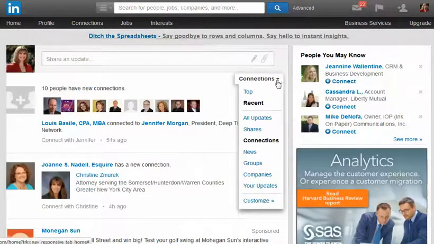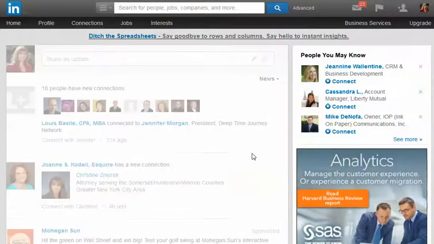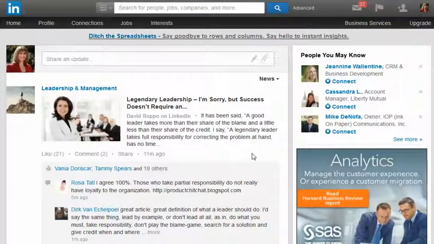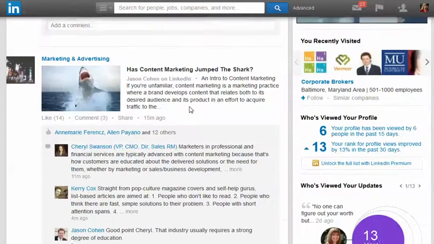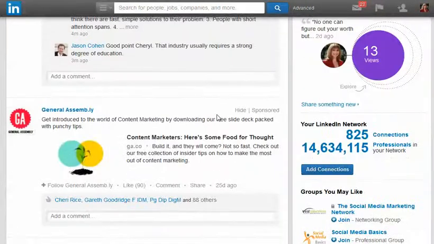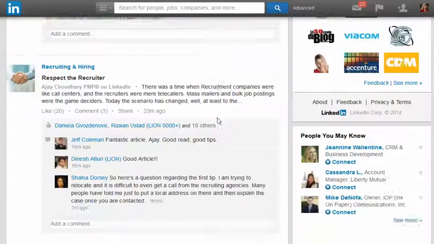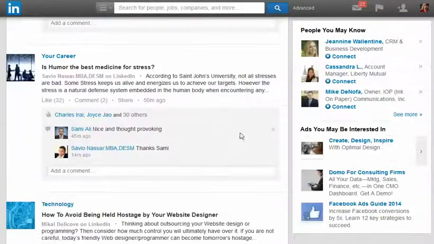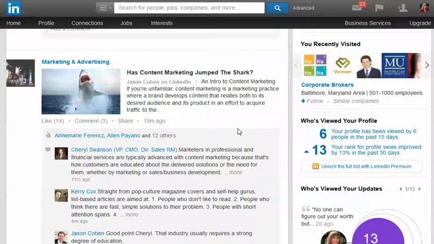The next place is news. If you strictly want to see what's going on in the news, LinkedIn offers a huge amount of content in their Pulse, which is the news. And if you look at your news, you can really find some great content here if you're looking to be updated on any news. See, all this is just news. There's nothing here from any of my connections, just the news features in Pulse.